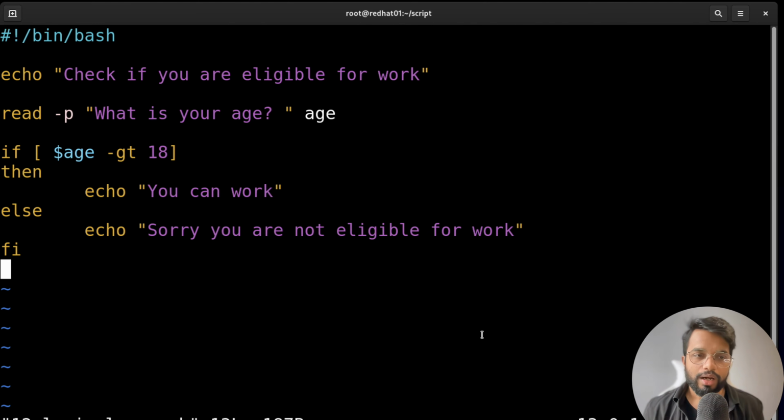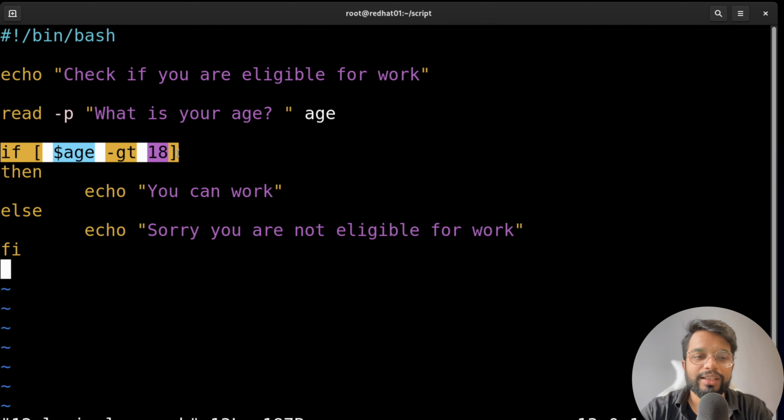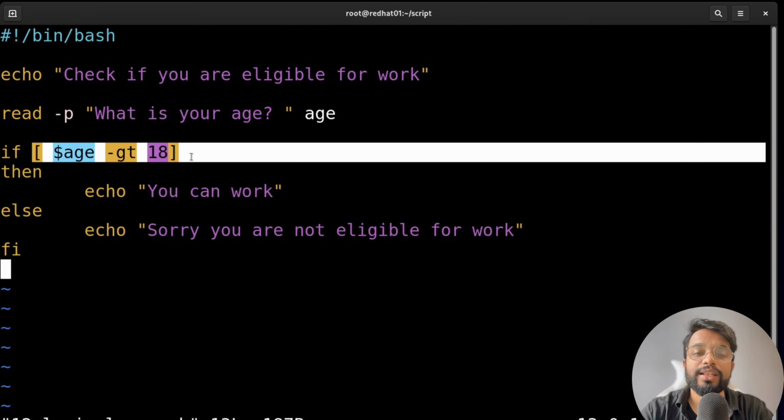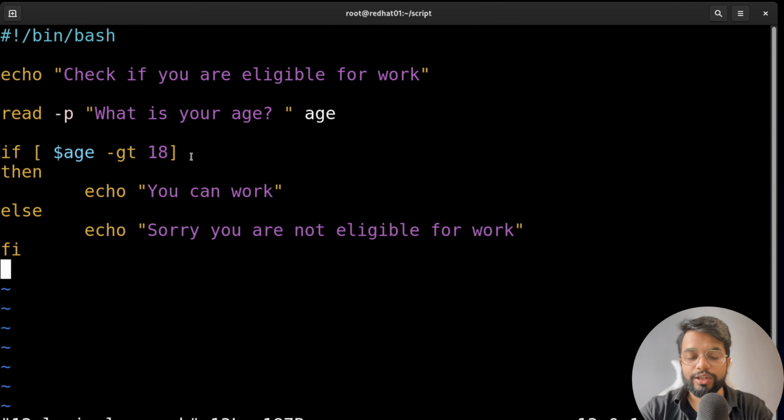However, what is the problem in this situation? What if the age of the person is 90 years? I don't want that as well. So I need some additional condition here that the age should be greater than 18, and also the age should be less than 60 or 65 based on the policies and all, right? So what I can do is, in front of the if and this one condition, I can provide another condition as well. I just need to do one thing.